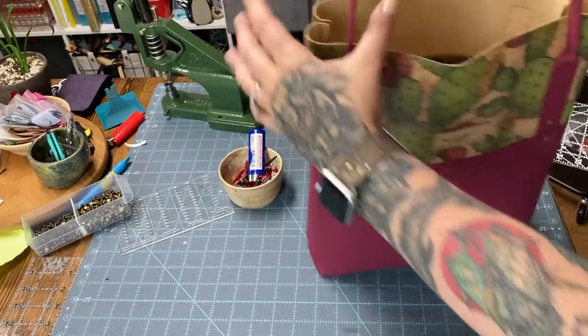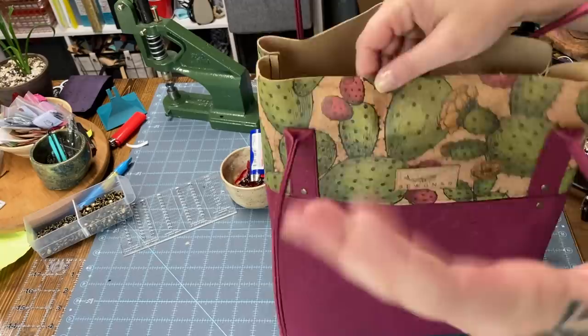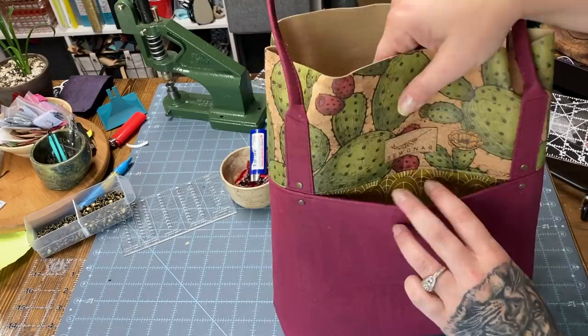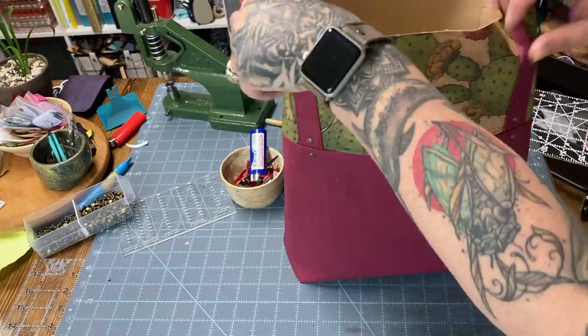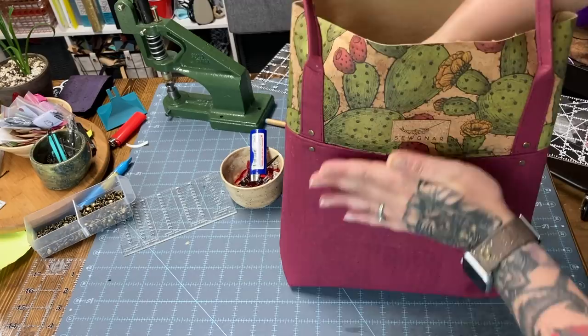And then the cool thing about this pocket is, unless you have it propped open, you don't even know that it exists, which is why I love this low profile pocket. Even when you have stuff in there, it doesn't really push it out. Unless, of course, you had something really bulky, then it's going to be noticeable. But when the bag is in use, having the lining with the interfacing and then the pocket with the interfacing, it just keeps everything nice and flush. And I just love that it's just kind of a hidden pocket.